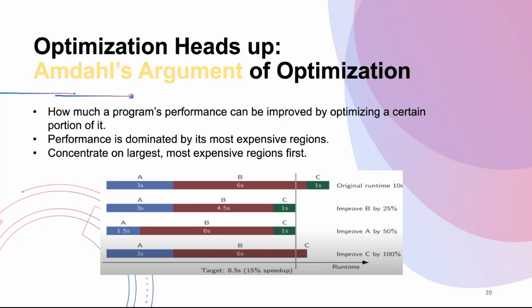So if there is method A, method B, and method C, they are taking different intervals of time. If we are to optimize this code flow and we optimize C, which is taking 1 second, then to get a 1 second reduction in the total performance of this code, we have to improve C by 100%, which may not be possible, right? So if we are going to optimize, where do we have to start? We have to start from the worst method, or the method which impacts the code flow the most.